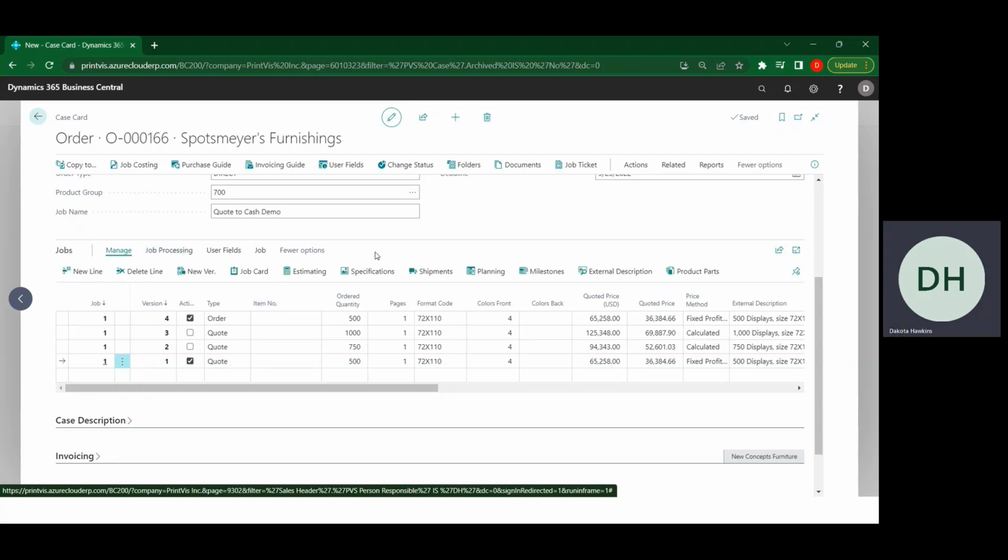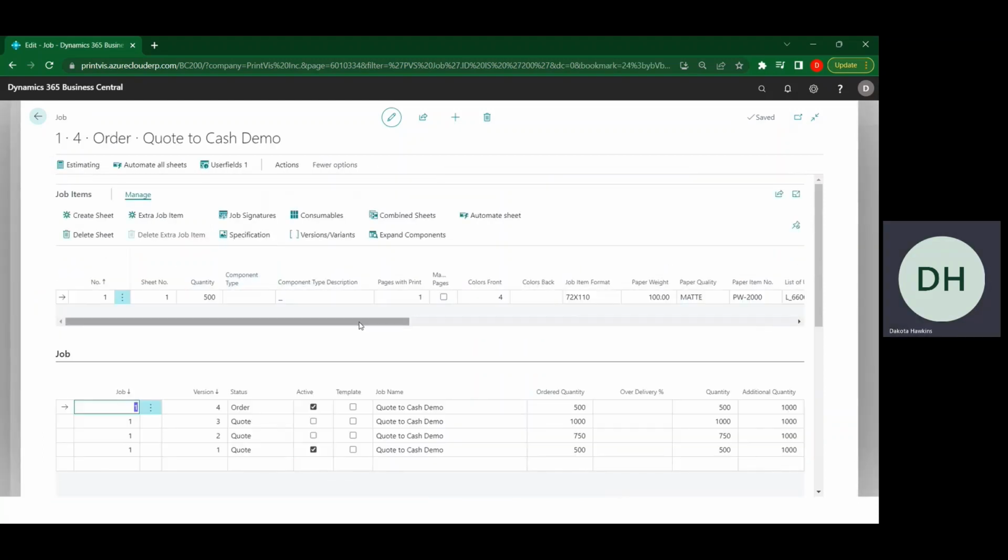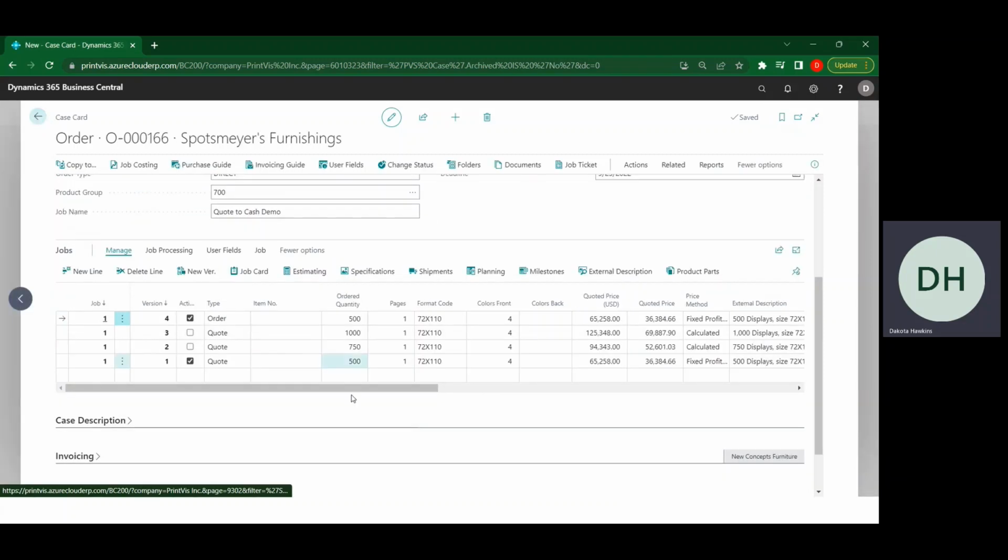Here you begin to see some of the archiving features and that historical data that I was talking about, all being housed within the case card. I can see each of the 3 quotes that I had generated, as well as which quote was transitioned to an order and the different qualities of that order. If I needed to go in and change anything about this specific order, I'm able to quickly do so via the estimation page or the job card.